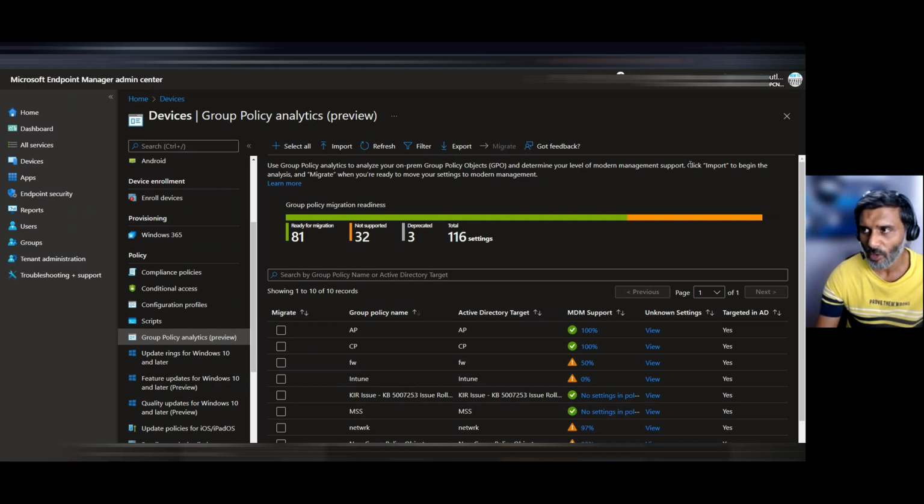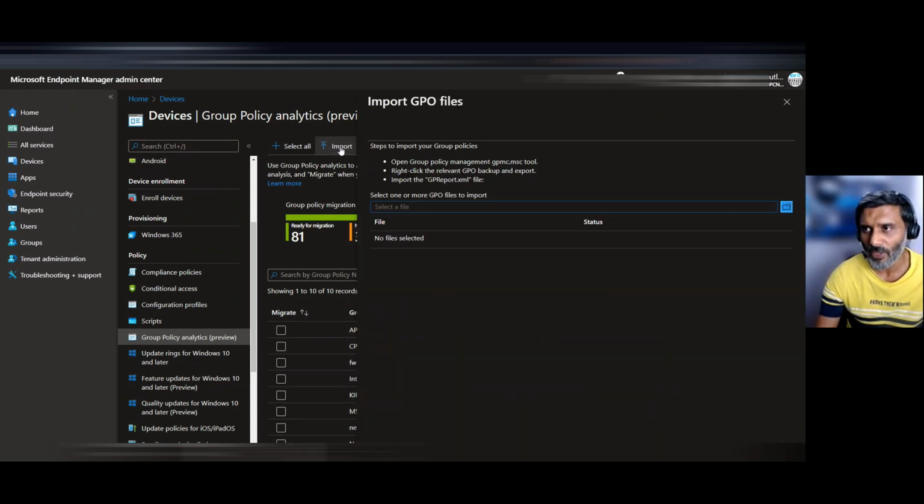The first step we have completed is saving the group policy objects into an XML file. The next step is to import. I will cover all these things in a bit.